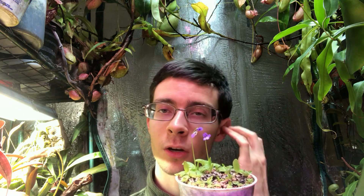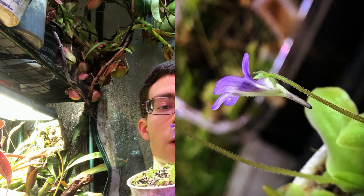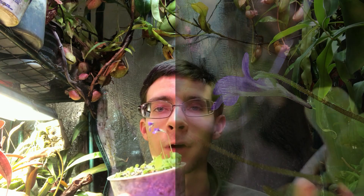The species as a whole is found throughout much of the western coast of North America, a little bit further inland as well. There are also some individual populations recorded in eastern Russia and in Japan, giving it an interesting disjunct distribution. There's also debate about whether the species should be recognized on its own or considered a subspecies of Pinguicula vulgaris, the more broadly distributed northern temperate butterwort. These are distinguished from that species primarily by having a very long spur on their flowers, while vulgaris has a much shorter spur.